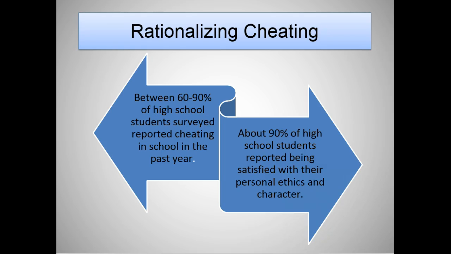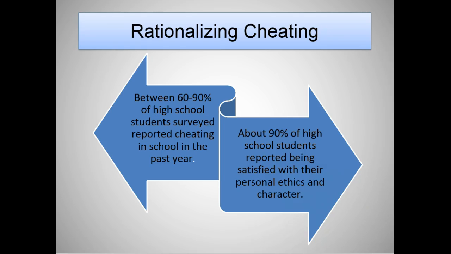I found this intriguing. For one thing, cheating is more common in high school than college. It's more common for freshmen in high school than seniors in high school. It's more common in freshmen in college than seniors in college. So cheating is common in middle school. It's common in high school, but it actually becomes less common the further along the educational track a student is in. And again, that may make sense in context a little bit later.